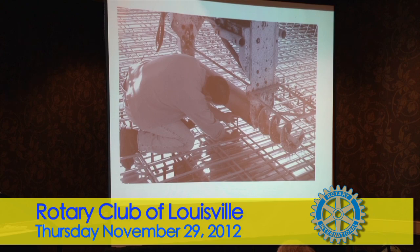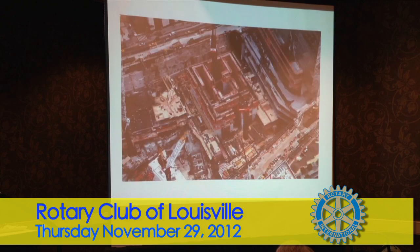The wall at the core of the building at this point is encased in solid concrete rather than drywall. At their base, as I mentioned earlier, the core walls are 6 feet thick. Through at least half of the height of the building, the core walls are 4 feet thick, and at their narrowest point at the top of the building, the core walls are 2 feet thick.